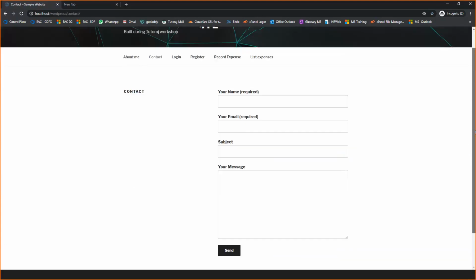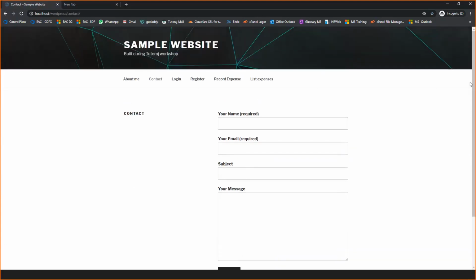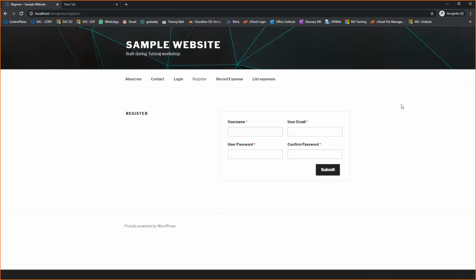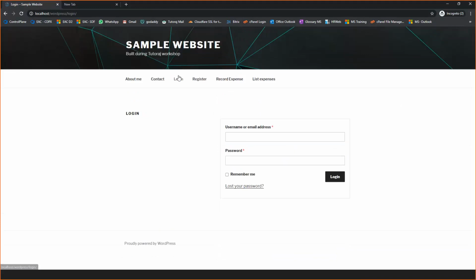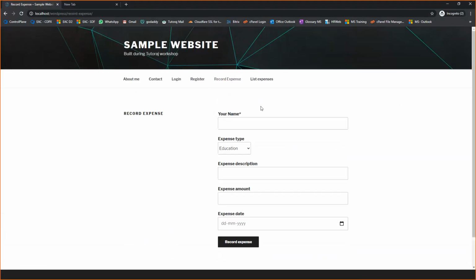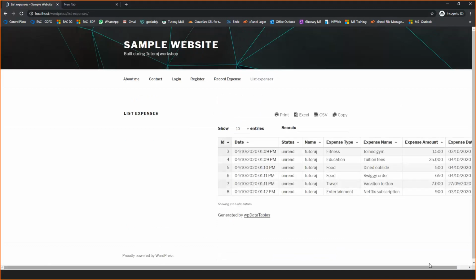So this proves that the website that we are teaching you is not a static website, but a dynamic website that allows you to collect information from the internet. Not just that, we are going to have a cool feature where you can let anybody on the internet register into the website and log into the website. We are also building a cool utility, something like a record expense manager, where anybody can record all the expenses they want to record, and go and see a report of all the expenses they made.